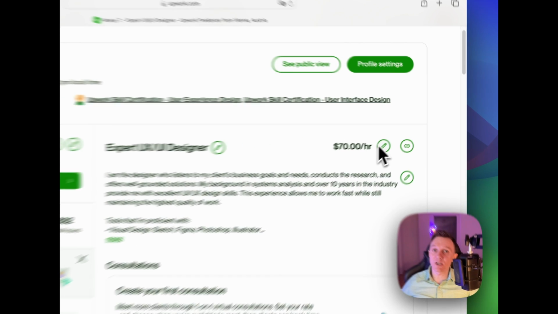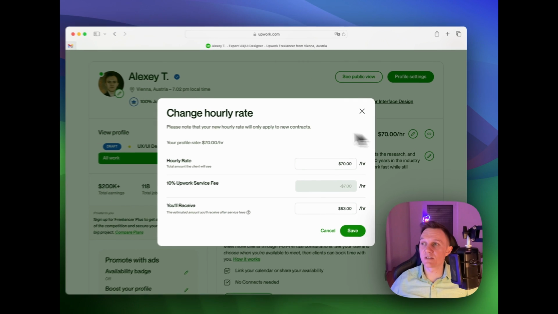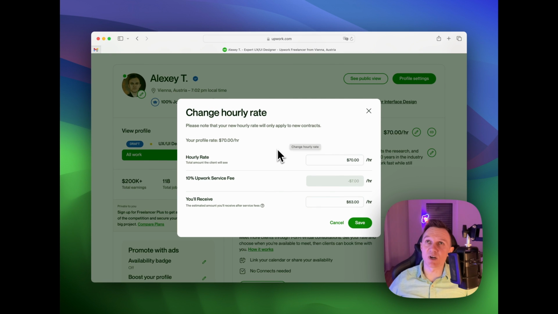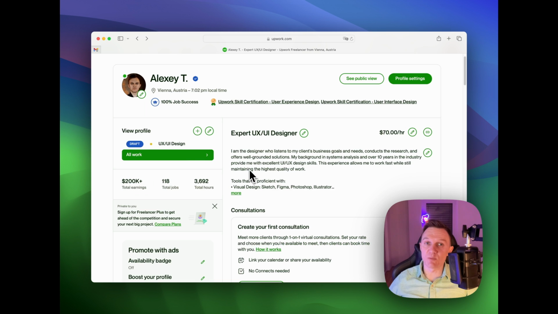When setting your rate, consider your level of expertise. When I just started, it was about $10 per hour, now you can see it's 70. Remember that you will be competing for jobs with other people, so while your profile has no feedback yet, maybe it's better to decrease your rate a bit so you have a higher chance of getting the job.